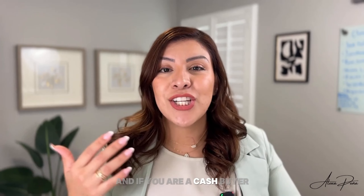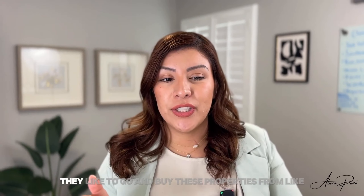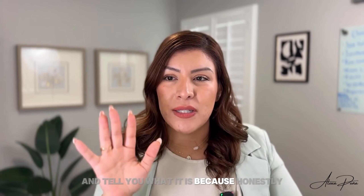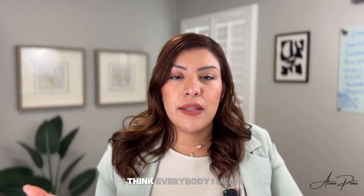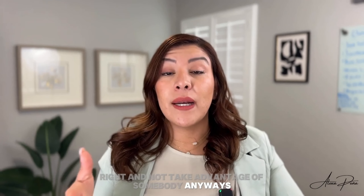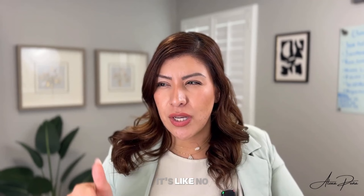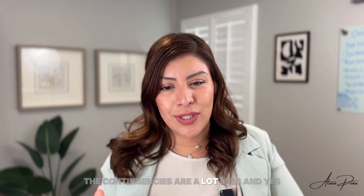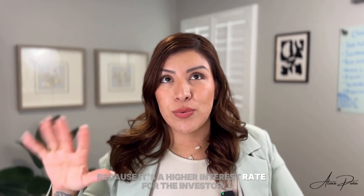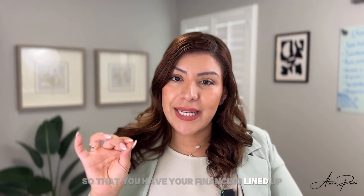That's a red flag because it's the equivalent of going to the store to buy something and saying, 'I might have the credit on my card or I might not, but I'm good for it — I'll come back in a few days and maybe I'll have the money.' It wouldn't work that way. Making sure that you're fully approved is super helpful. And if you are a cash buyer, make sure you have your proof of funds — a bank statement that shows you have money in the bank account. A lot of investors will go to sellers claiming cash, and then when you ask for proof of funds they say, 'Well, it's actually a hard money lender, but it's kind of like cash.' No — it's not cash. It's a hard money lender. The contingencies are fewer and the approval is easier because it's a higher interest rate, but it's not cash. Just be upfront so you have your financing lined up with no problems.